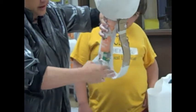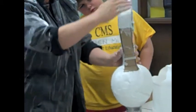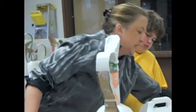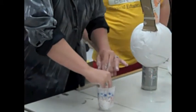Okay, so notice how I have to turn it upside down. On the handle, I want you to take a big enough piece to wrap all the way around the sides. It doesn't have to touch, but you want to wrap it all the way around the sides. Always making sure that each piece touches the last piece.